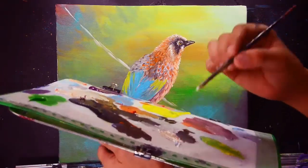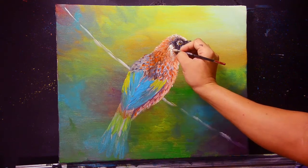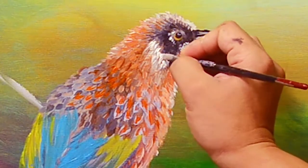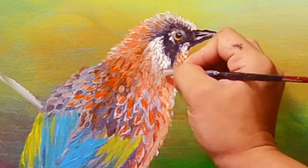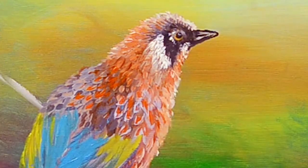Gonna add detail for this area. I'm gonna add titanium white for another color of this bird, or another color of the feeder. Looking good. Also this one here, nice.